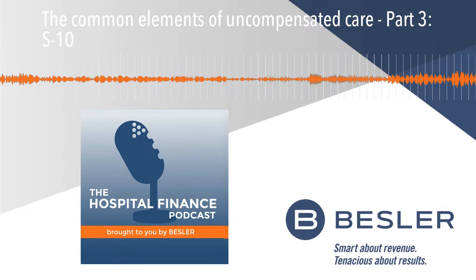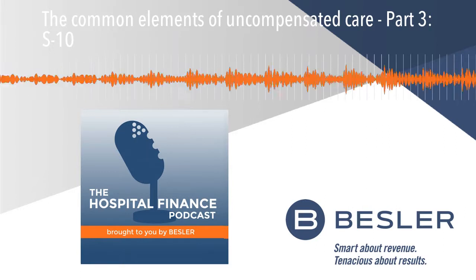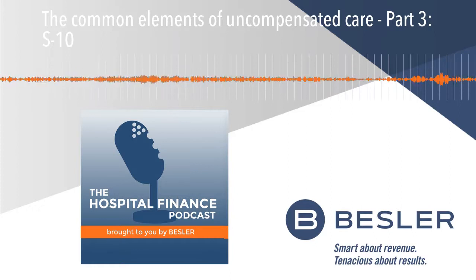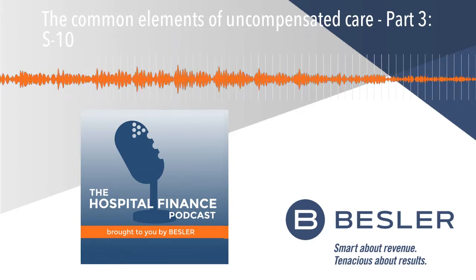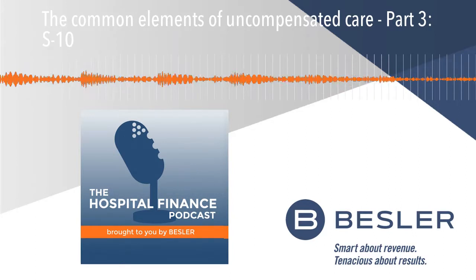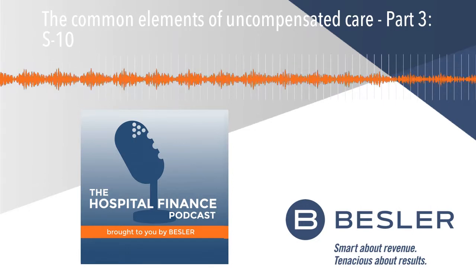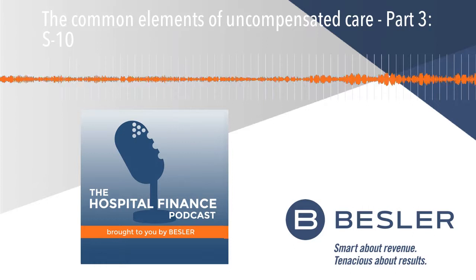You also need to identify the transaction codes that represent some of the following categories. Things like contractual adjustments, insurance payments, patient payments, write-offs, length of stay adjustments, and other miscellaneous adjustments. Each of those categories needs to be a separate bucket of analysis under the transaction codes. Number one, so you can reconcile them back, but number two, so that you can use them in the analysis by patient as you're moving forward on your S-10.